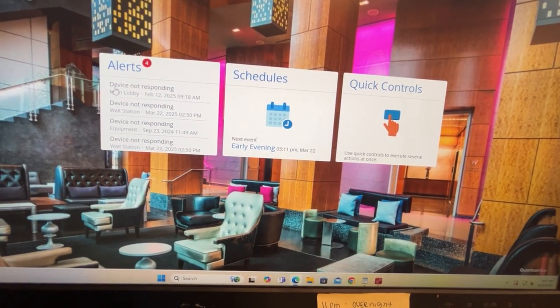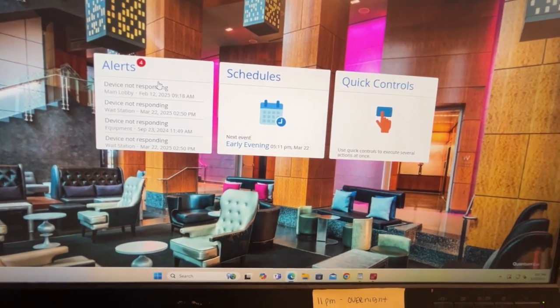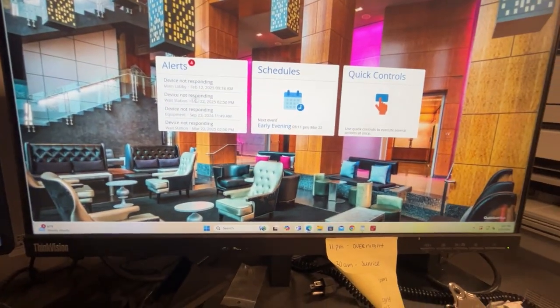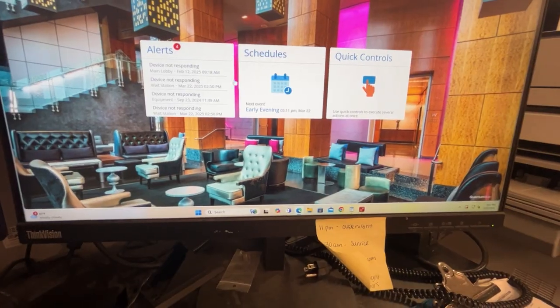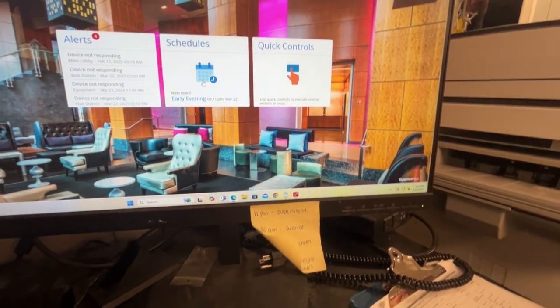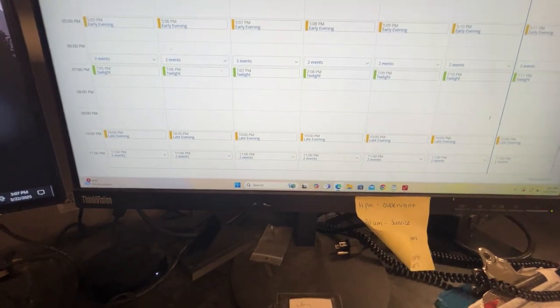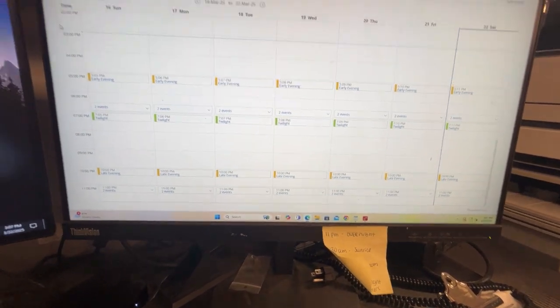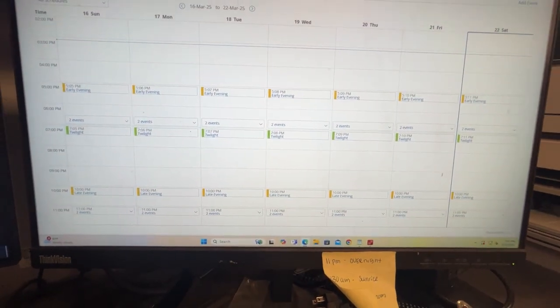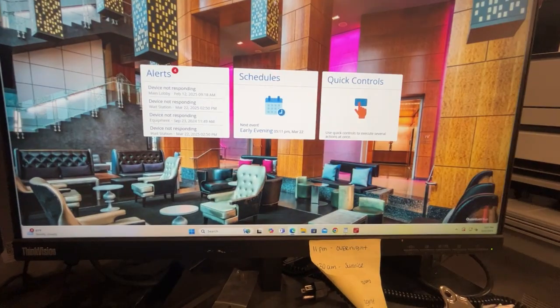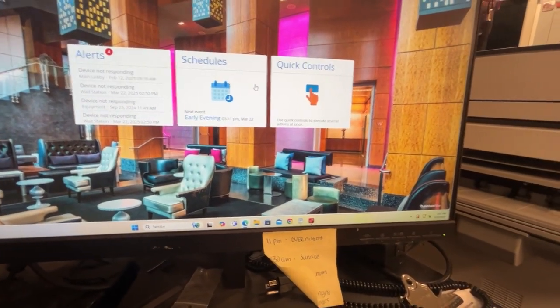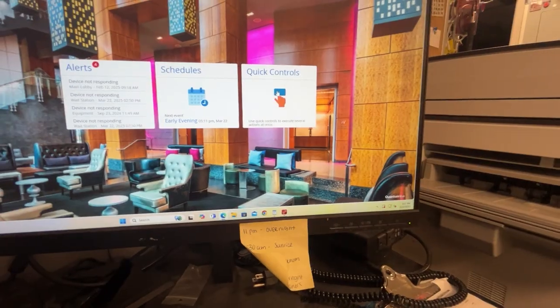Right now we have a couple devices not responding because as I record this video, it is March 20th, 2025. We are in living room renovation. So we have a number of items that are off right now. This will show you like the schedules of the building and what the timing is. You can make edits, but I would suggest you do not because it is on an astrological clock. So it's already pre-programmed to the sunset and sunrise outside.